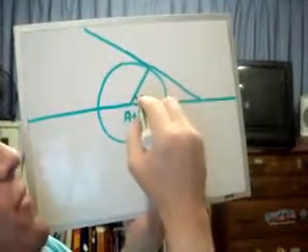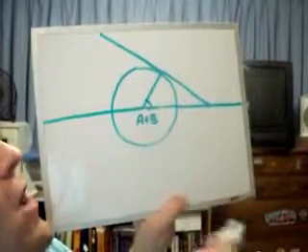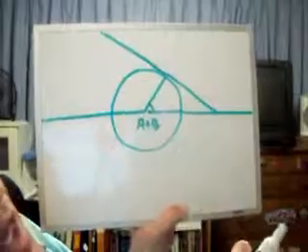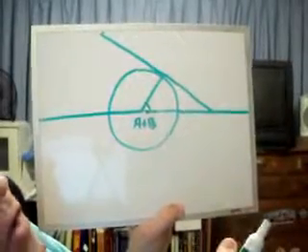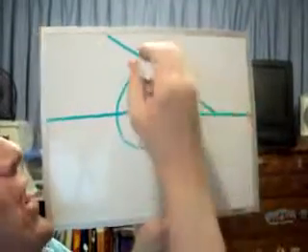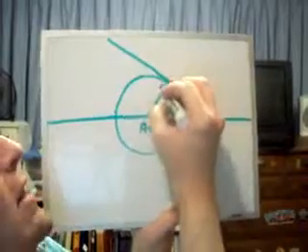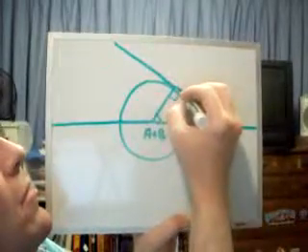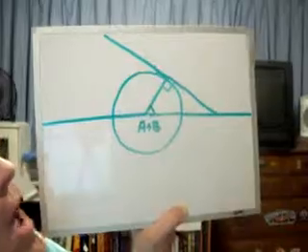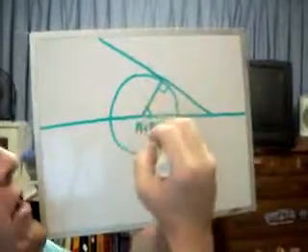Okay. Here's the angle A plus B, like we've said. That angle has not changed one bit. We've extended out this line and we've extended out this line. Now, what was the first thing we said a few videos ago about tangent lines? We said that if a tangent line meets up with the radius of a circle like this, it automatically forms a right angle. Automatically. So that's a right angle triangle now. That whole thing is a right angle triangle.